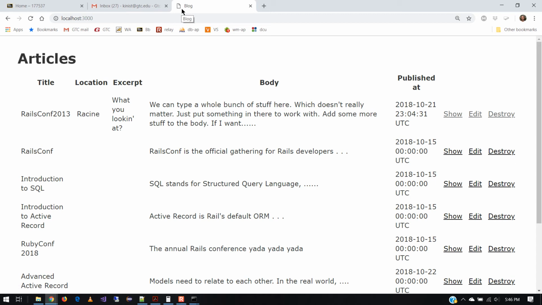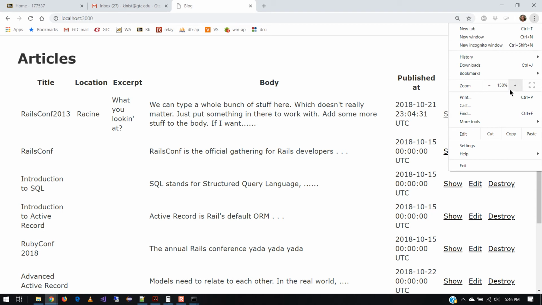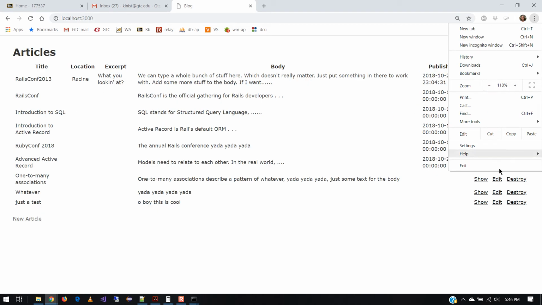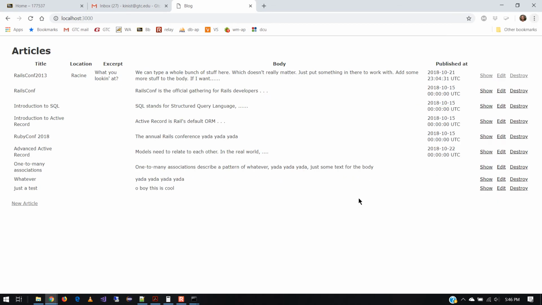But there it is. This lists all the different articles that I do have available right now. Let me probably zoom out a little bit here to try to get some of this stuff on the screen. So this is my native resolution for the display here, so you can see a whole lot more of it all at once. All right.